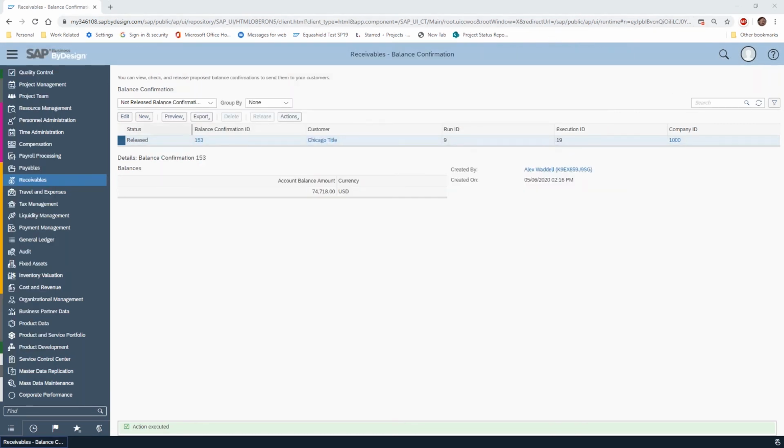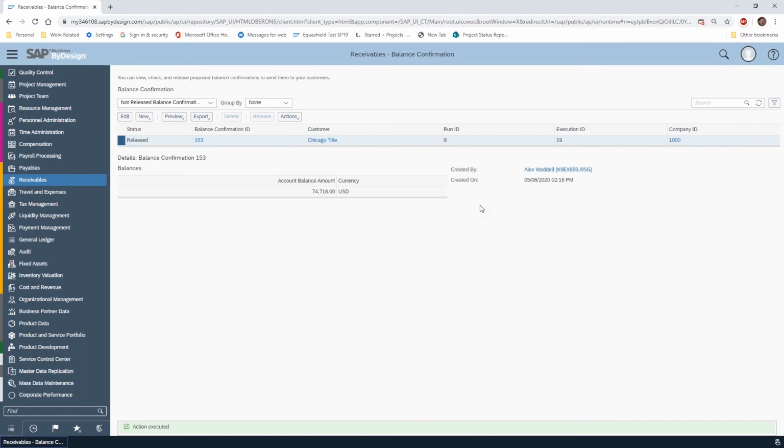So once it's released, this balance confirmation is kind of done with. You could do a repeat on the output if you wanted to. I don't know if that's that meaningful. But let's talk a little bit about the emailing. So this is where there's a difference between dunning and balance confirmations. SAP has designed this so that balance confirmations are really more of an audit inquiry, something you potentially are doing one customer at a time. And therefore, they haven't really automated through the collaboration tab on the customer the ability to email it.